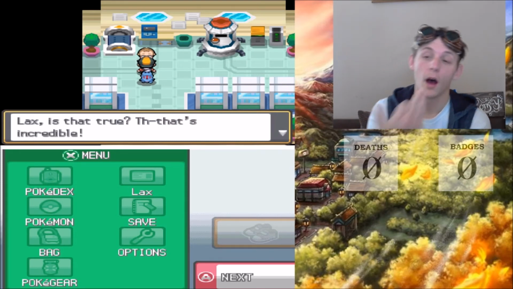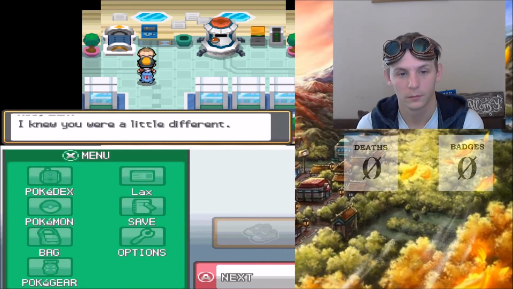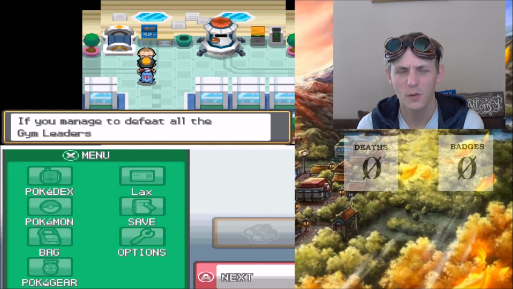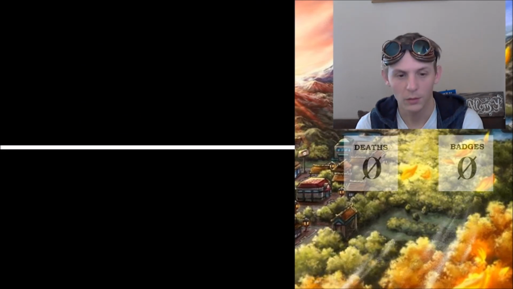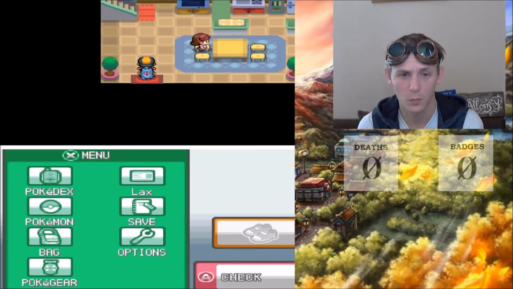Professor Oak gave us a Pokédex. Yeah, I think I will take a Pokemon Gym Leader Challenge. Violet City, you say? Okay, let's head over to Mom's house real quick, get her blessings on this, and then we can actually start playing.